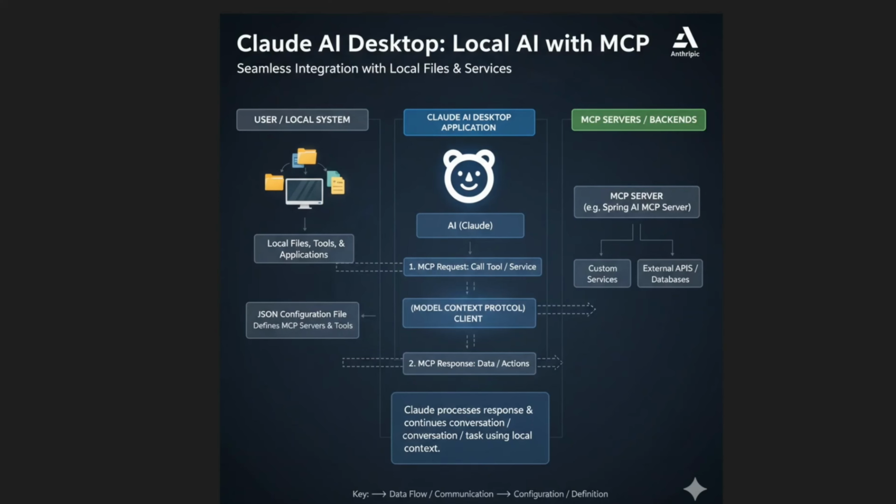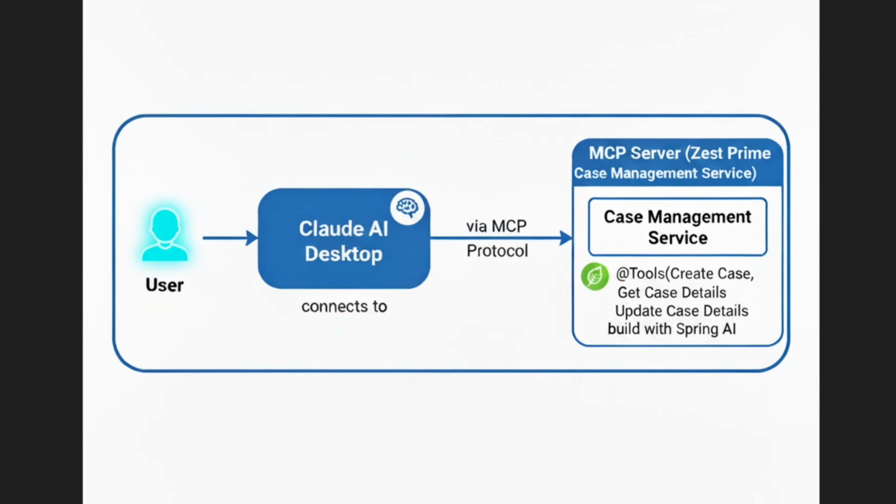So what is this MCP? MCP means Model Context Protocol. It's a new open way to connect to the MCP servers and the tools defined in them. It's a new open standard defined by Anthropic that allows AI models like Claude AI, ChatGPT or any other LLM models to access or connect to your tools, database or API exposed by Spring AI.